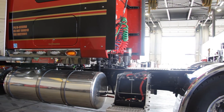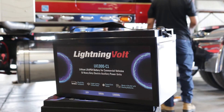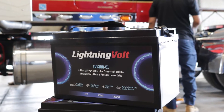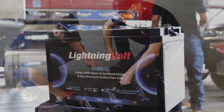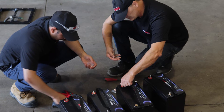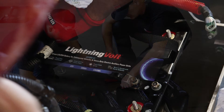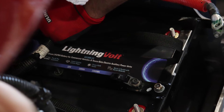What we're looking for from the batteries, and what we're seeing so far from the lithium, is their lighter weight — so we're saving weight on the equipment, which allows us to haul more payload. The batteries stay clean; we don't see any corrosion or buildup on top of the batteries like we've seen with a lead-acid type battery. We're also seeing that the engine has to run less to keep them charged up, that they have a very equal distribution of power, come down very low in the power cycle, and then charge back up well while we're driving between destinations, whether it's a pickup or a delivery.